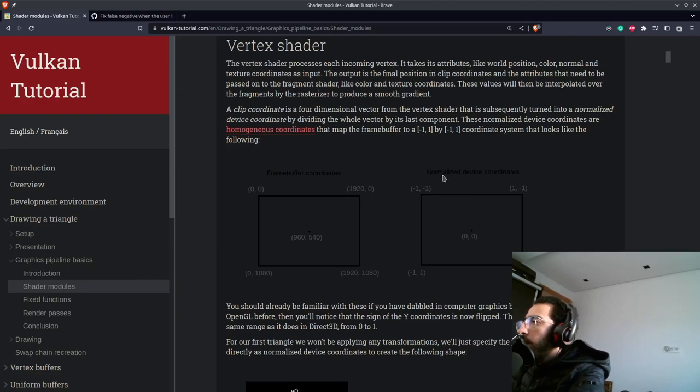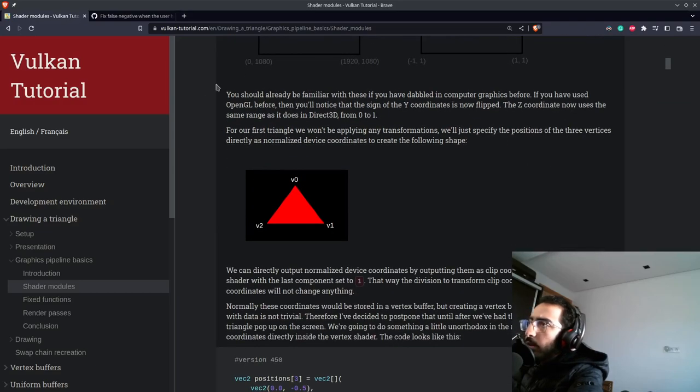Okay, but anyways, here we have the normalized device coordinates, and the normalized device coordinates go from -1, -1 instead of 0, 0 in the frame buffer, and it goes up to 1, 1 in this corner, right? And of course in the middle you have 0, 0. Here you have actually half of this size instead of 0, 0, but in this case, as you can see in the normalized device coordinates, the origin is actually in the middle of the image, if that makes sense. Minus one, minus one, one, minus one. All right, lovely stuff. Okay. As you can see, vertex zero, vertex one, vertex two.